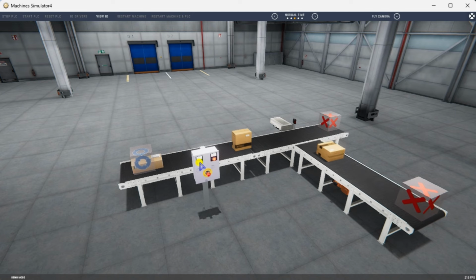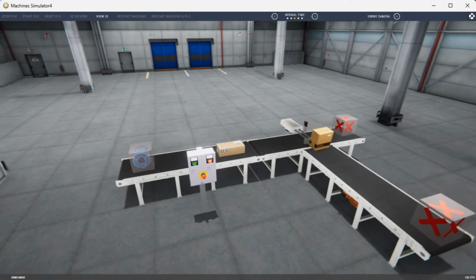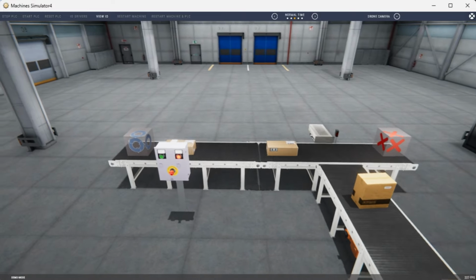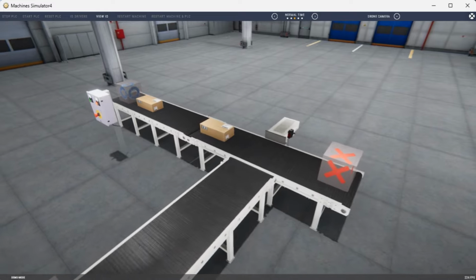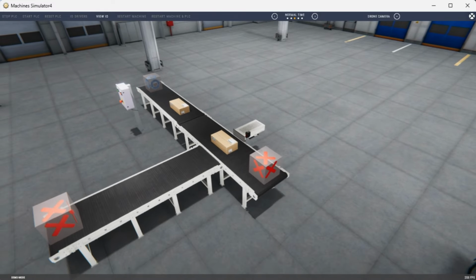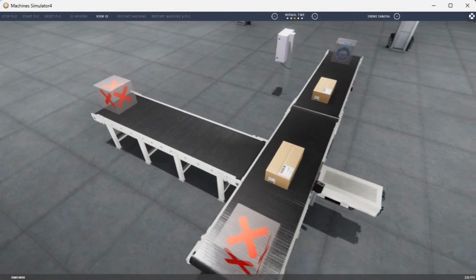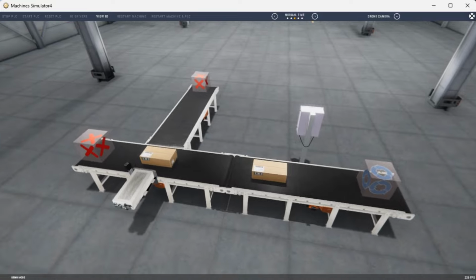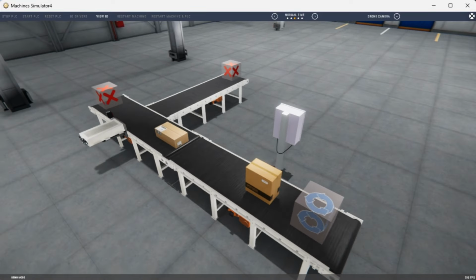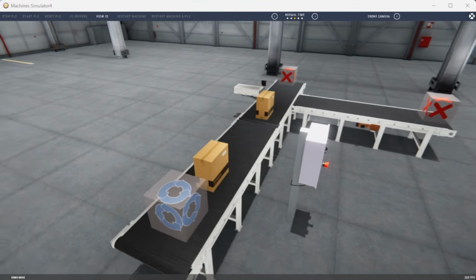Once we understand the task and have familiarized ourselves with the Easy Transfer operation, we can proceed to the next step in developing the XGB PLC program using the XG5000 programming software. By following these steps and gaining hands-on experience with the Machine Simulator Learning Suite and the XGB, you'll be well on your way to mastering PLC programming and applying your knowledge to real-world scenarios. So let's continue our journey and move on to the next step in the process.